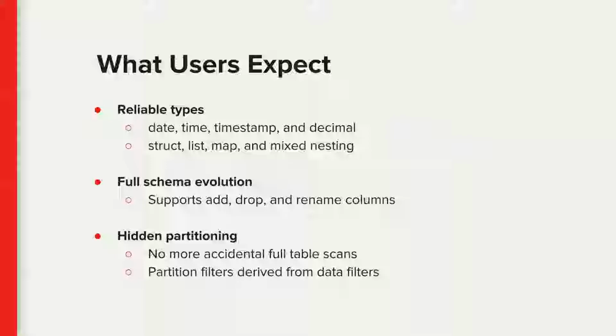way too much of my life at Cloudera fixing the timestamp problems that I had earlier introduced. So we want reliable support for types, and we want that across every single data format that is supported in a table. We want struct, list, map support, and nested combinations of those things. And this isn't all that hard to ask, but with tables today, we don't get that. How many levels of nesting can you have in a CSV table? I don't know, I wouldn't even try it, to be honest.